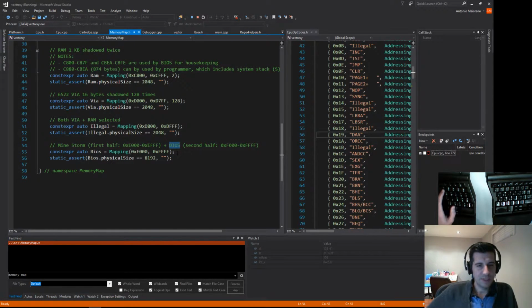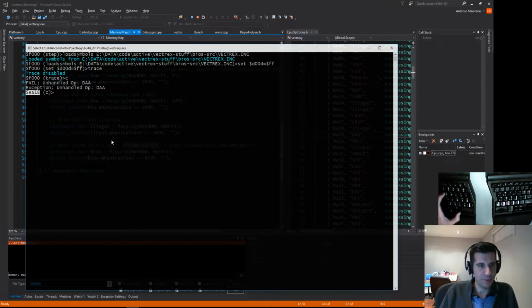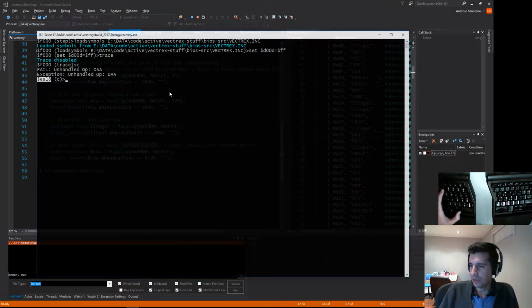All of that stuff is in the BIOS. For the longest time while I've been working on this, I've been in this address range, and today I noticed at one point, hey, we're now in this address range, which means that we've gotten to the point where Mindstorm has started, which is pretty cool.